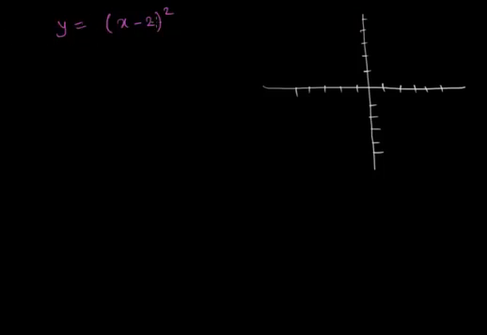Now y equals x minus 2 whole square. If I look at this equation, this is the vertex form plus 0, because there is no other term, so 0. In this case, what is the vertex? It is (h, k), the value of h is 2, the value of k is 0. So this is the vertex 2, 0. X is 2, Y is 0. So this is the point 2, 0. Then the y-intercept.